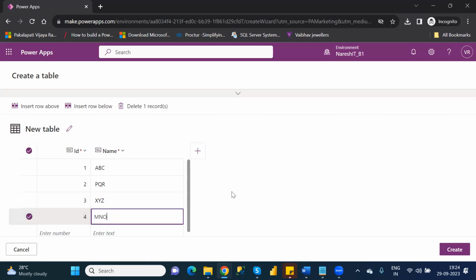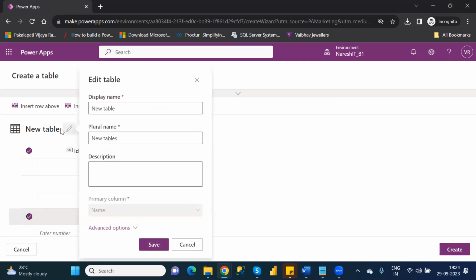These are the records and these are the columns and everything. You have to give manually, like which table, what is the table name? Click on this pencil icon and you can change the name of the table.